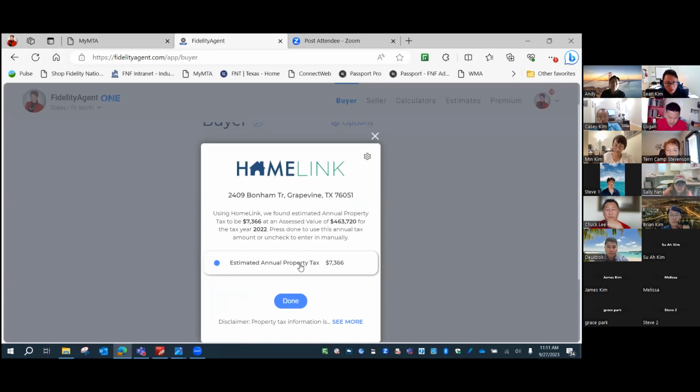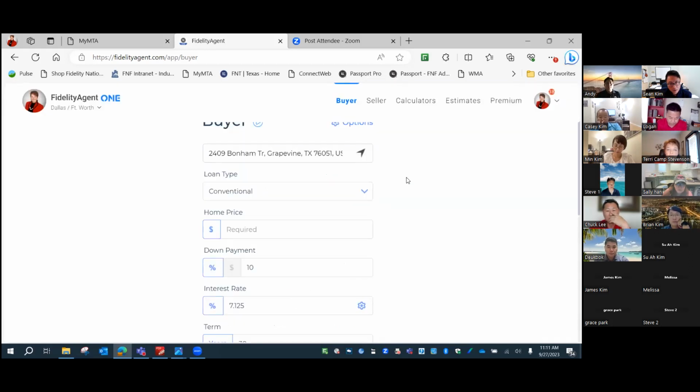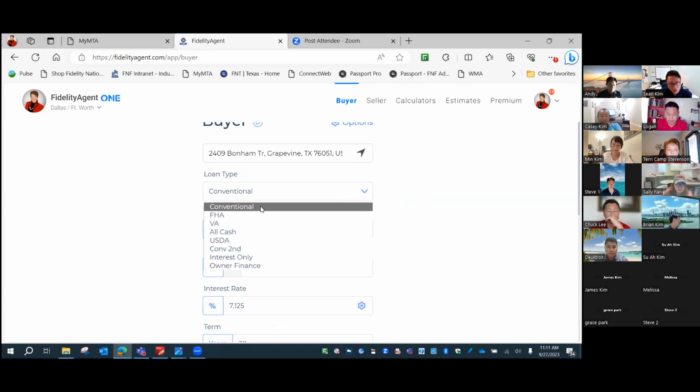So it'll tell us the estimated property tax. We'll say yes. For some reason, I'm getting feedback, but I'll just work through it. And then you can click the loan type. So we've got all the various loan types here.